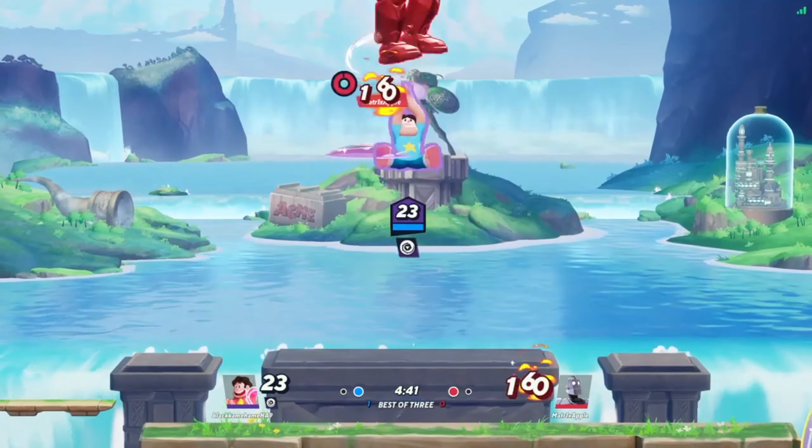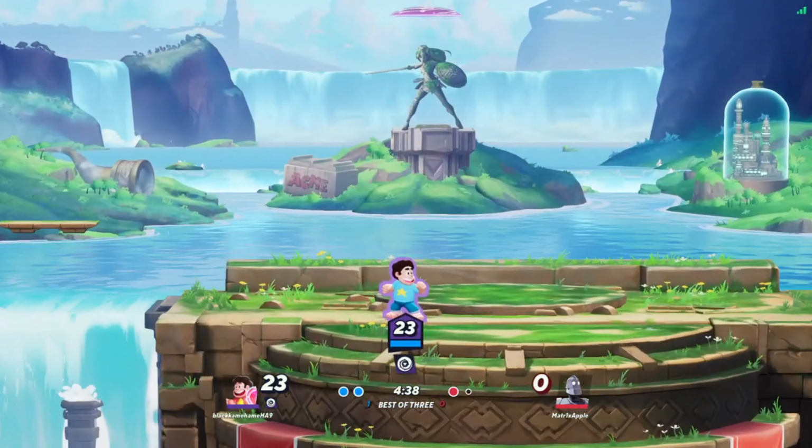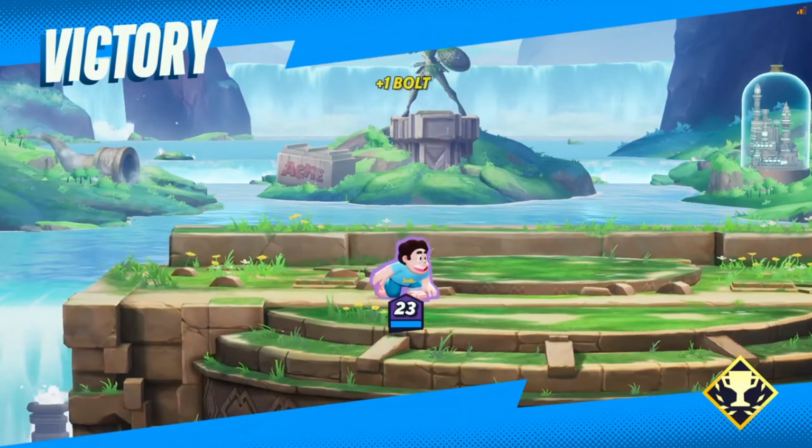See right there, I'm guessing the up shield. Oh, that was a beautiful up shield into up clap. Yep, I keep dropping quarters on the floor.